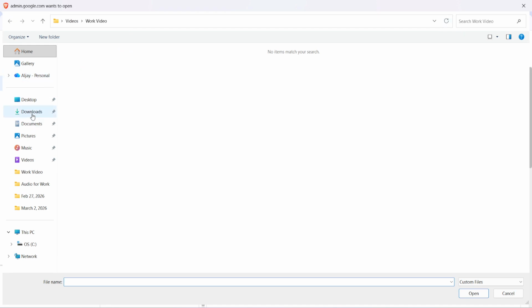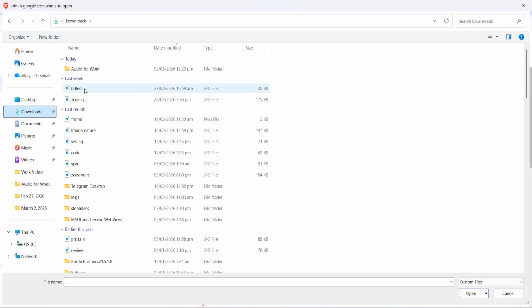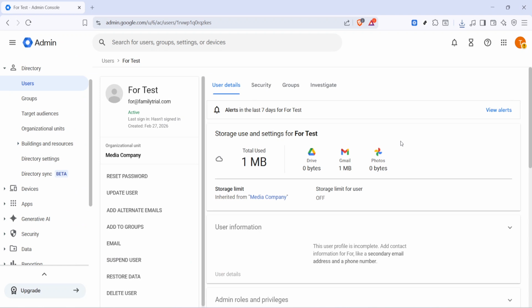For best results, use a clear, professional, front-facing photo with good lighting. A square image works best, ideally at least 720 by 720 pixels, and common formats like JPG or PNG are supported. If prompted, adjust the crop so the face is centered and fills the frame comfortably, then save.